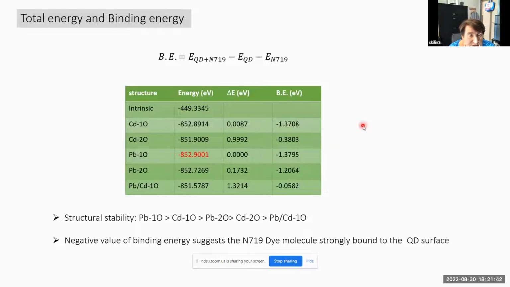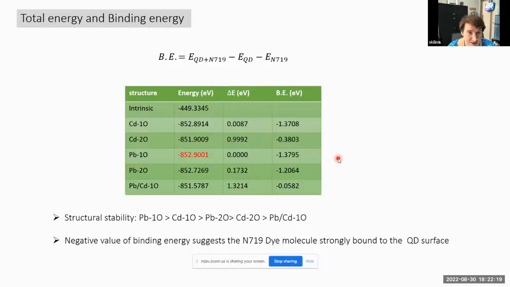Surprisingly, your binding energy is very, very weak. I'm just trying to say that if you show data, please analyze them. What's the reason, rather than just giving us the numbers? And then you make a conclusion that it binds to the surface. With orders of magnitude difference in your total energy, how can it be exactly the same result?